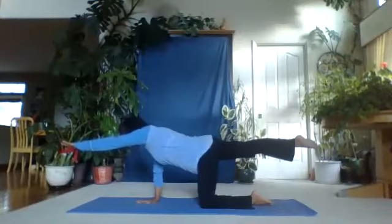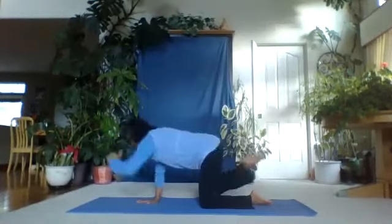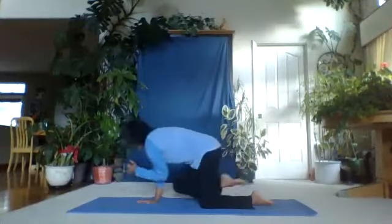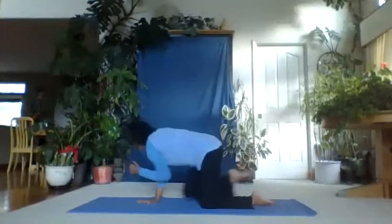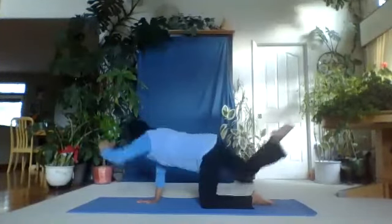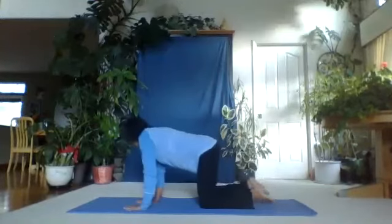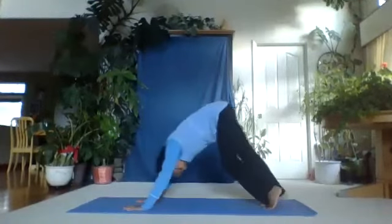Stay right here. Pull your belly button to your spine. Neutral back. Inhale, exhale if you did it before. And rounds. Strengthening your core. Tuck your toes. Inhale, exhale into your down dog.